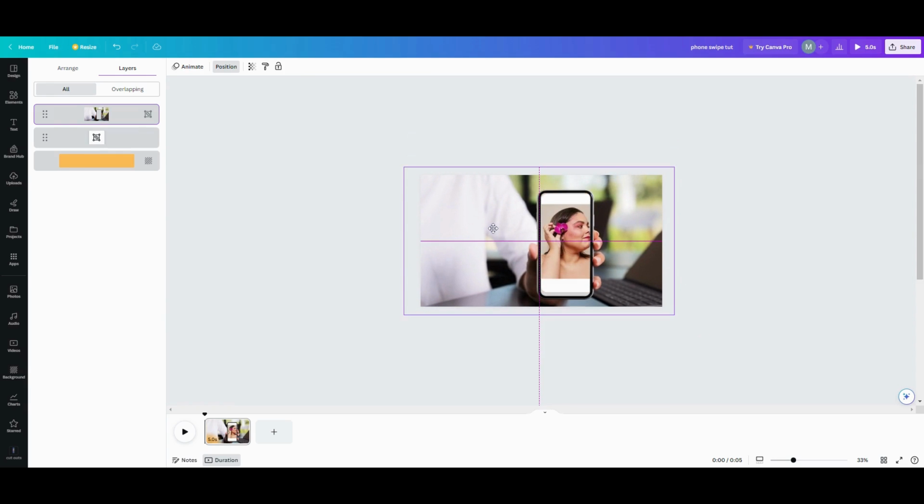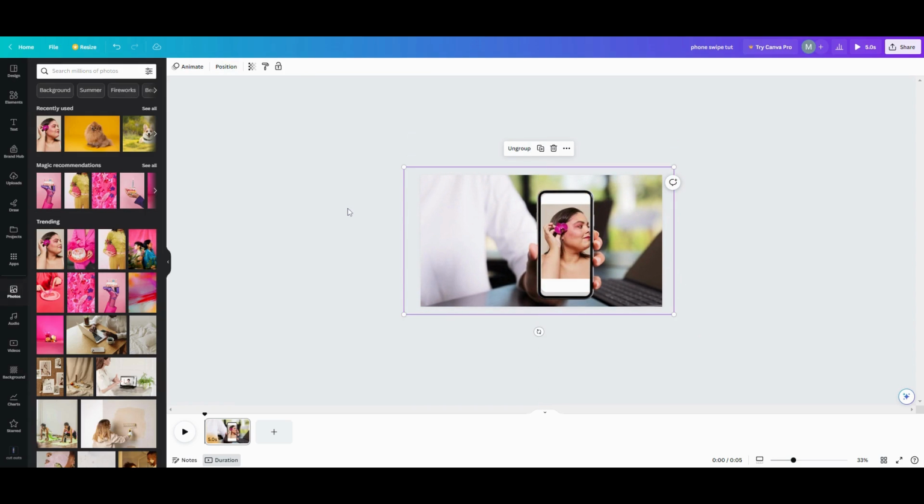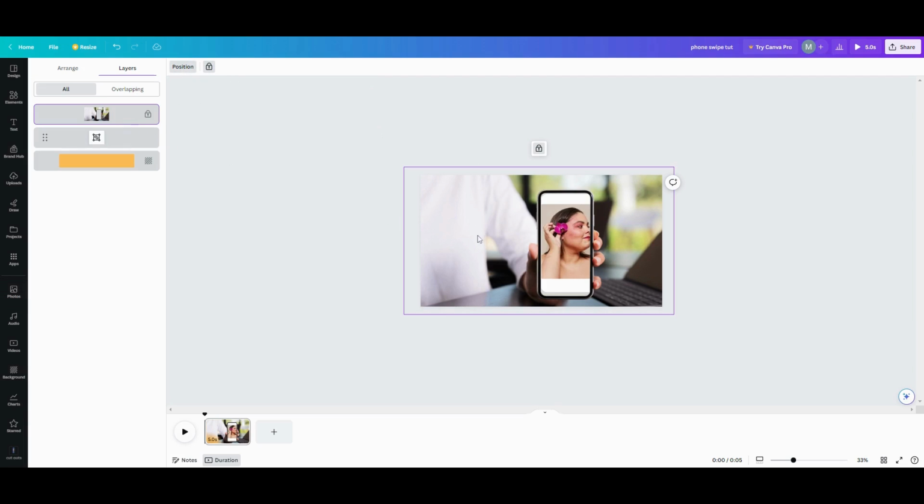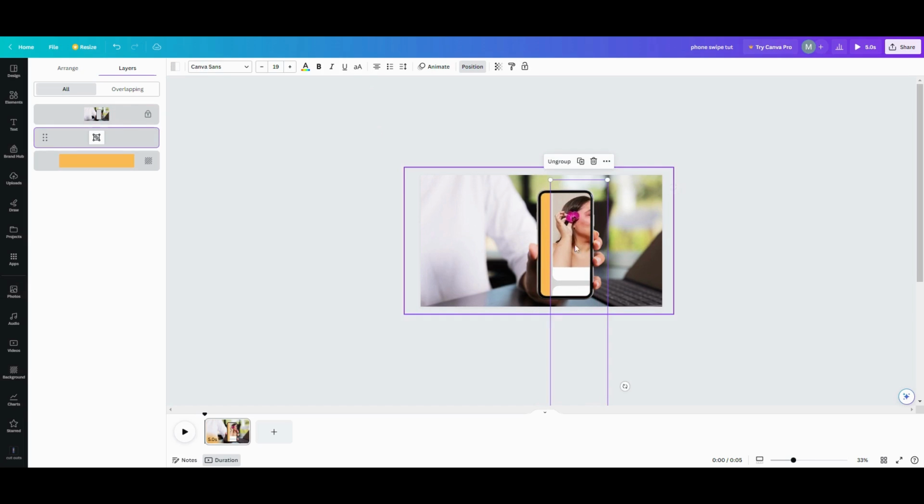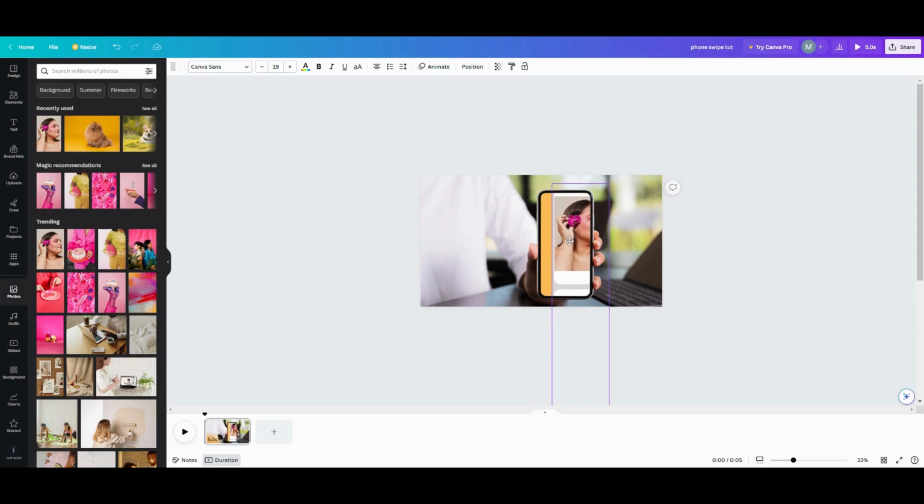So now I have this loose, but I have it where I want it. And if you want to make sure it's not going to move, you can go ahead and lock this. When you do this, you still have this movable, and this won't move on you. So you can do that. So now that we have our first photo in place where we want it, we want a little gray at the top, a little gray at the bottom, kind of looking kind of Facebooky.